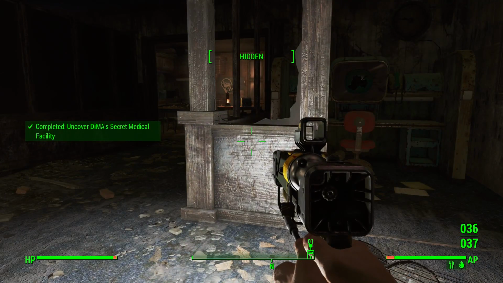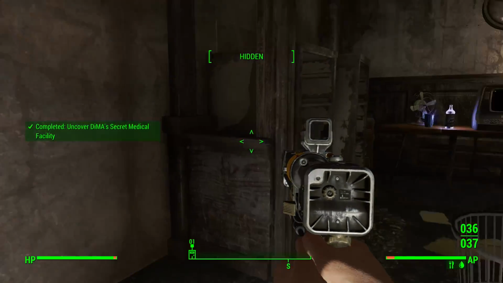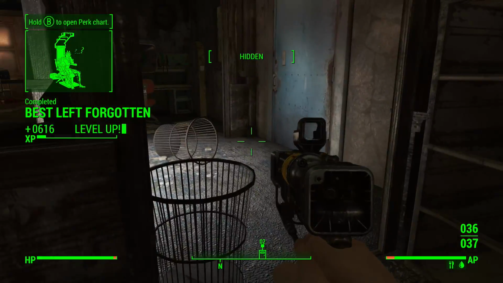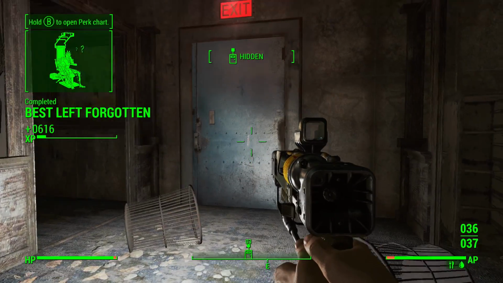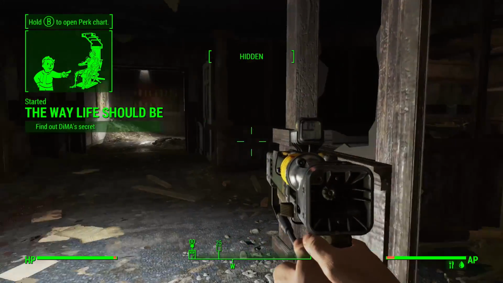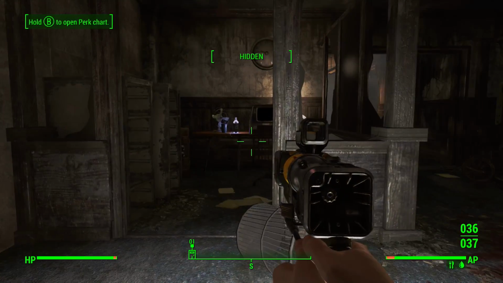And apparently I've completed uncovering Dima's secret medical facility. I didn't realise I had, but apparently I have. Marvellous. And that's completed Best Left Forgotten. Really? Have I? Did I just accidentally find it? Because I didn't really mean to, to be honest. Well, that's fine. I've levelled up to level 69 from that, and I've started The Way Life Should Be. Apparently you just need to find this door right here, and that's good enough.